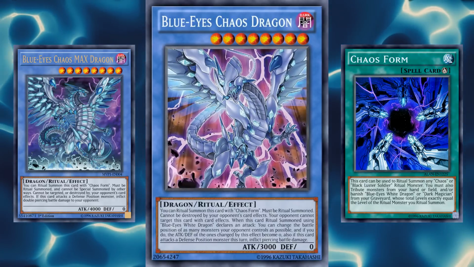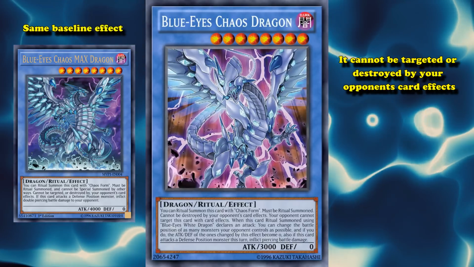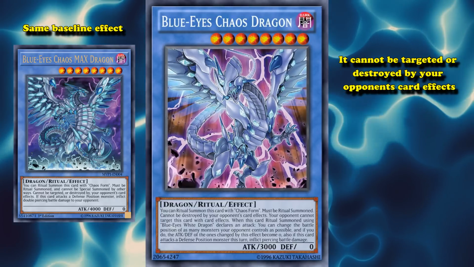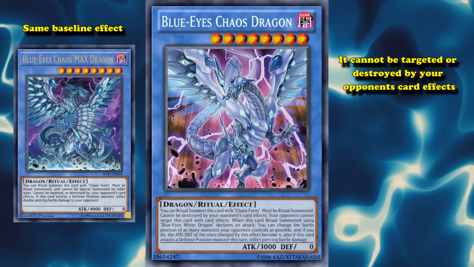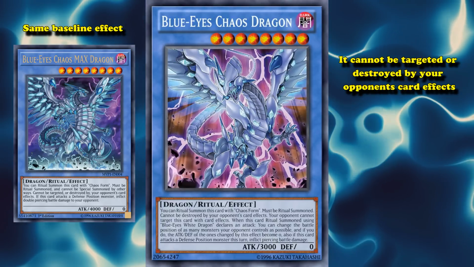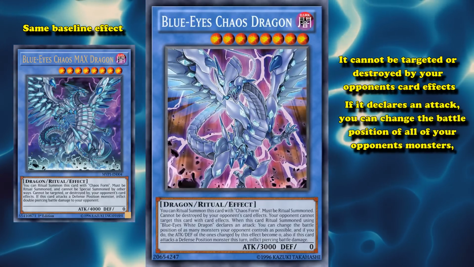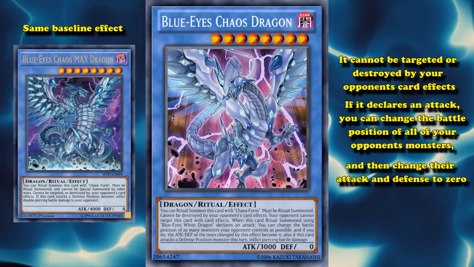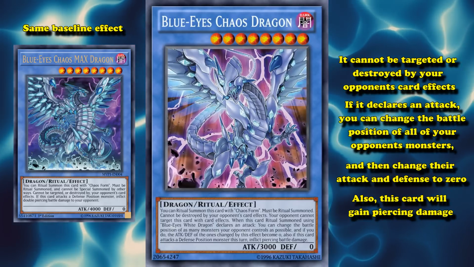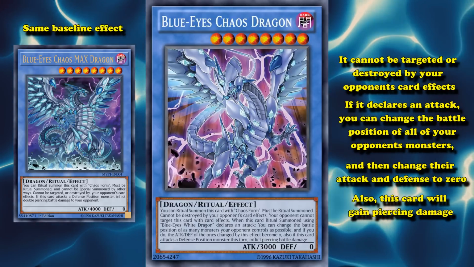So what Blue Eyes Chaos Dragon does is it cannot be targeted or destroyed by your opponent's card effects, which is the same baseline effect as Blue Eyes Chaos Max Dragon. You know, really good protection. Unlike Max Dragon though, the next effect of this card requires it to specifically be ritual summoned using a Blue-Eyes White Dragon, where, if it declares an attack, you can change the battle position of all of your opponent's monsters, and then change their attack and defense to 0 permanently. And also, this card will gain piercing damage, so if it attacks into one of those new 0 defense monsters, your opponent will take 3,000 points of damage.